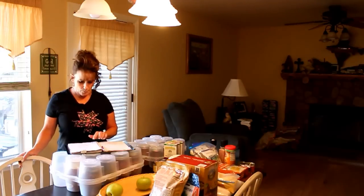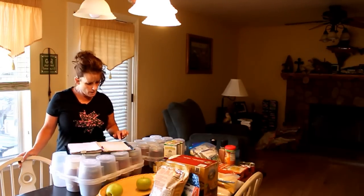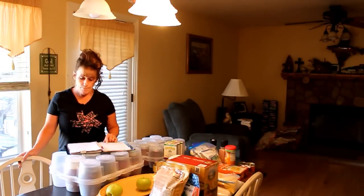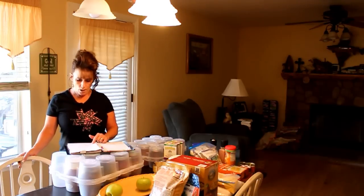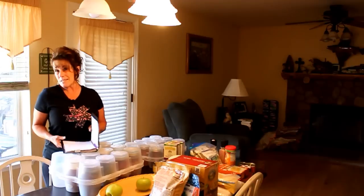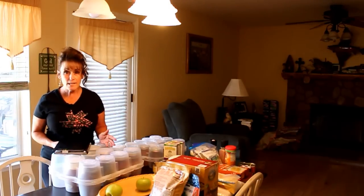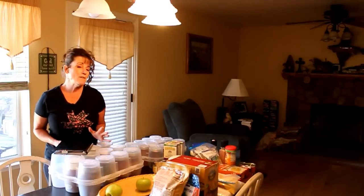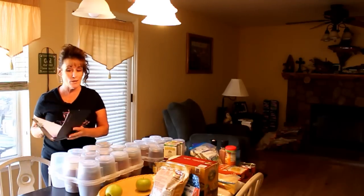So burgers, chicken thighs, chili and cornbread, chicken and dumplings, potato cheese soup, a stir fry. I've got stroganoff, and that'll be an elk stroganoff, and tacos, and then biscuits and gravy. Now, the biscuits and gravy can be a dinner, and we can have pancakes or bacon with it, or sausage patties. And having breakfast for dinner sometimes is pretty wonderful.